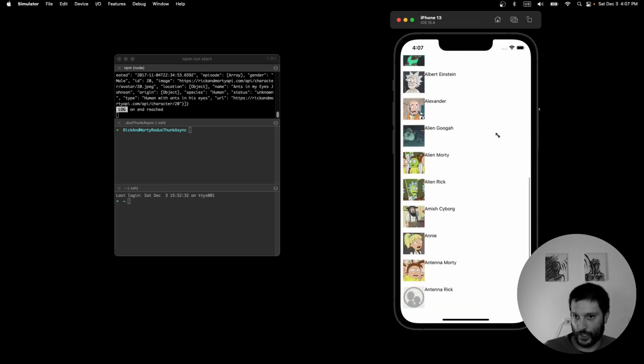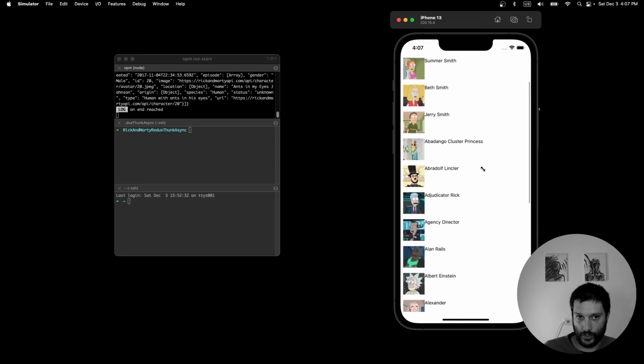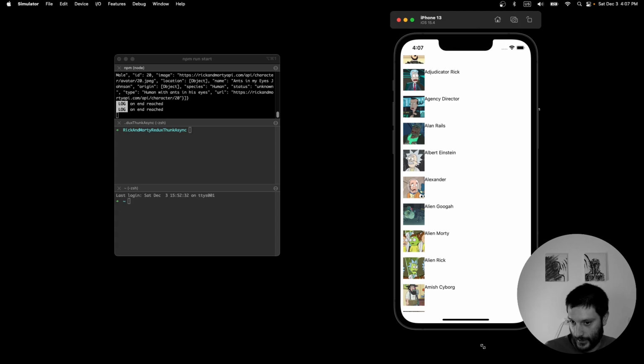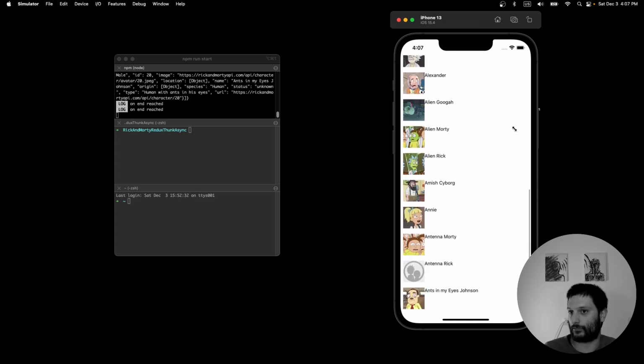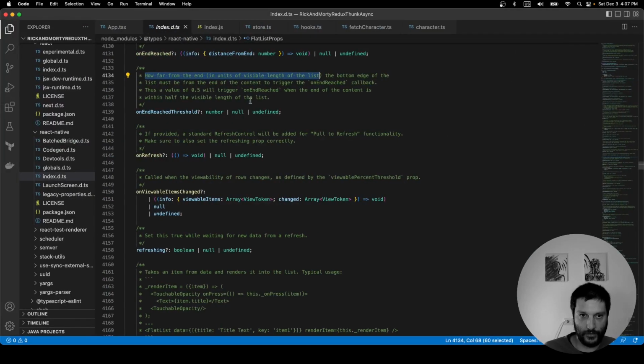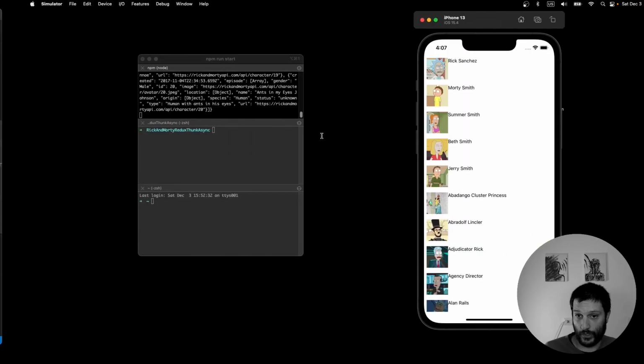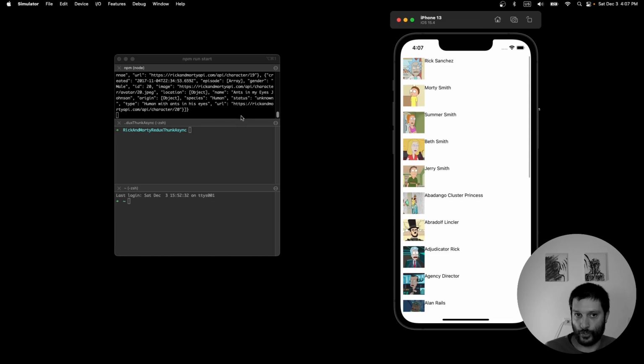So with onEndReached, if I'm here and I start to scroll, when half of the visible length of items is waiting here to be shown, more or less at the middle of the screen, they trigger onEndReached. So for example, if I now put it at 1, it will be called much sooner, right?